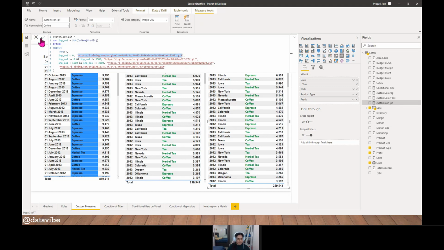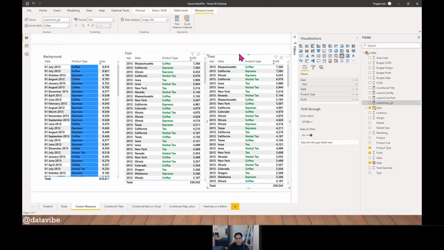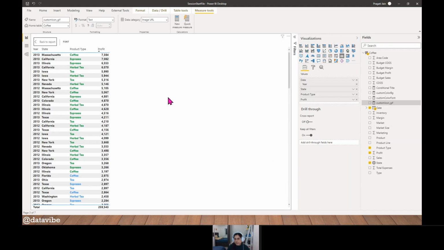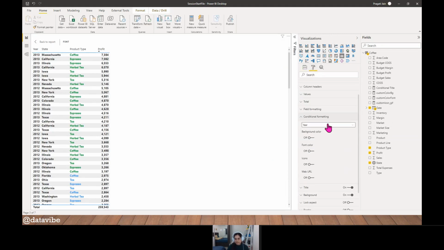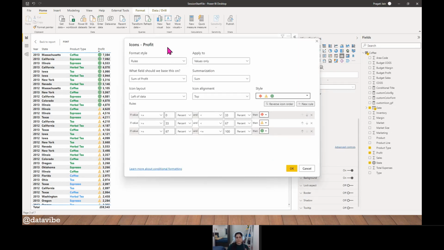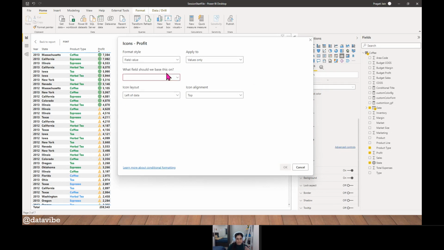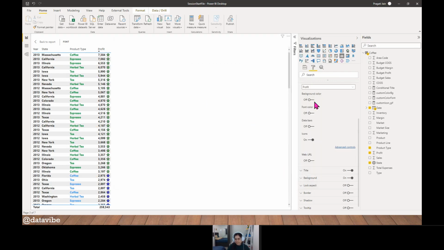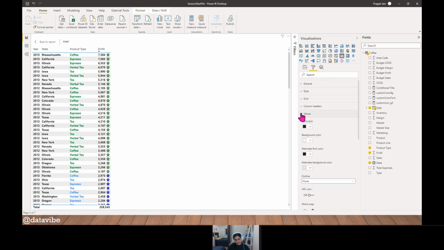So let's see how they look here. So this is based on a profit column. So let's go this way, and we'll again go to conditional formatting. We want this to be applied on the profit column from icons. Now by default Power BI gave us this, but come on, we don't want to use this. We want to use our own custom measure. So we just go and select that. So this should be this. And I want my icon on the right of the data. Alignment is fine. I hit OK. Now, one second, let me just make them bigger so you see they are actually GIF icons.